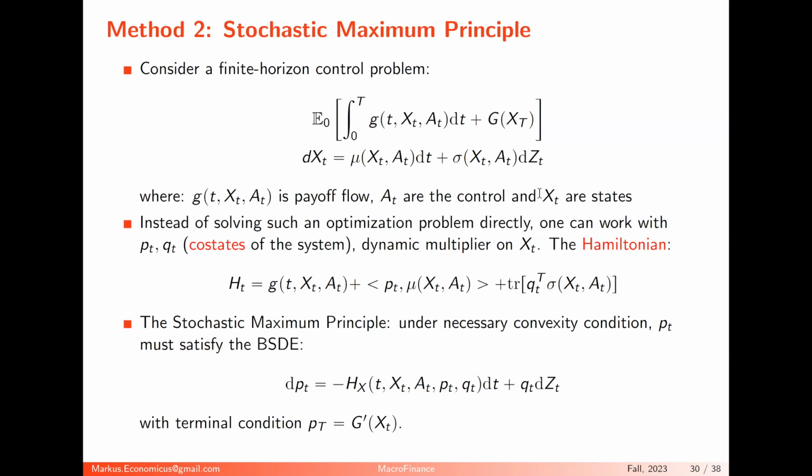Okay, of course it's notationally heavy and it's also over-specified because you might never end up there. So what you do in the stochastic maximum principle is much more fine-tuned. You only specify things along the equilibrium path. Okay, that's a big insight. Essentially, you don't have to specify things across all the state space where you might never end up, in particular, not in equilibrium.